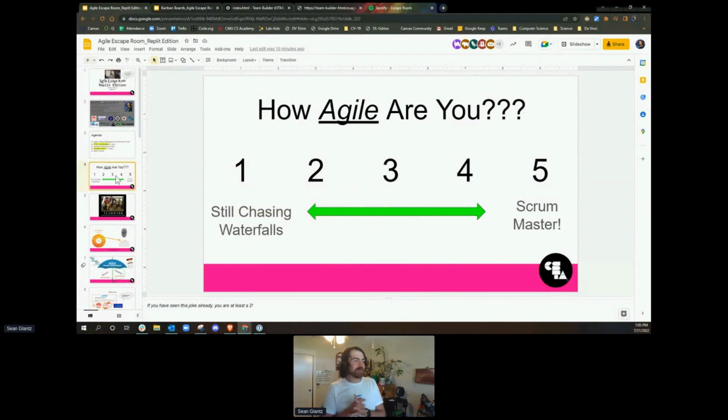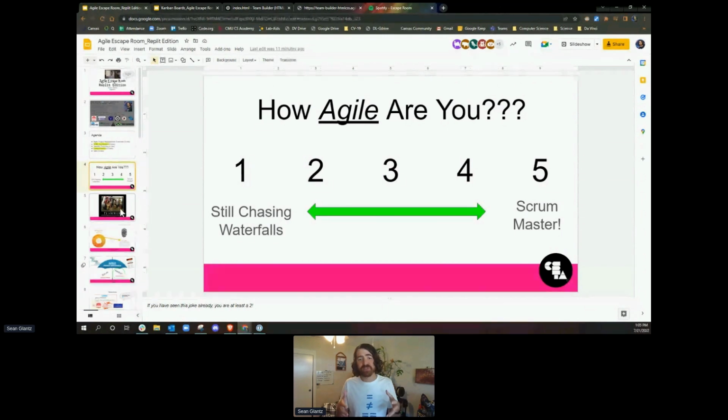All right, so first question in the chat, if you can: how agile are you? And if this joke makes no sense to you, you are probably a 1. But if you are familiar with a little bit of the terminology here, you can go ahead and rate yourself, 5 being up high. If you've heard this joke before, because maybe you've attended one of my previous sessions, you're at least a 2. I have presented on Agile for a number of years at Computer Science Teacher Association events and some other types of workshops around.